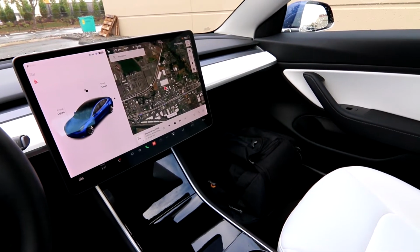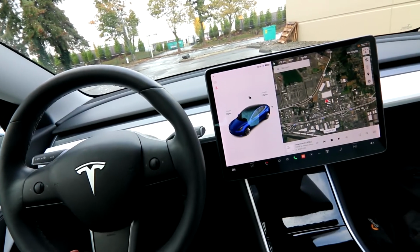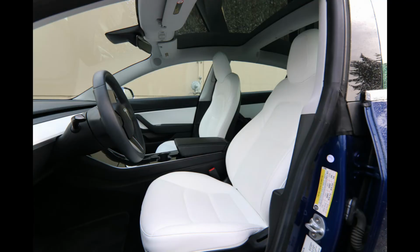I've been in the car business pretty much all my life. I'm 42. I've been in it since I was 15. I have a chance to drive lots of cars, and there are just so many reasons why I love Teslas. I think the Model 3 is probably one of the best sedans on the market. It's one of the safest, one of the most efficient, one of the best performing.